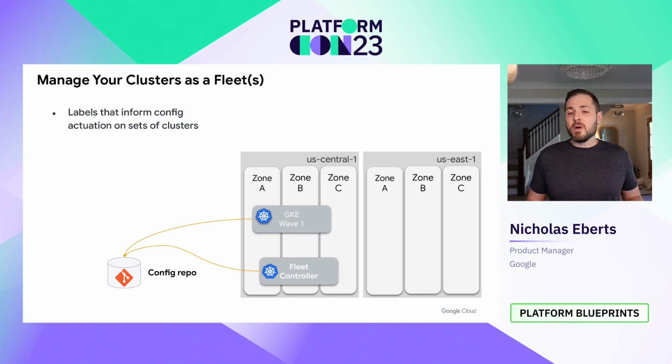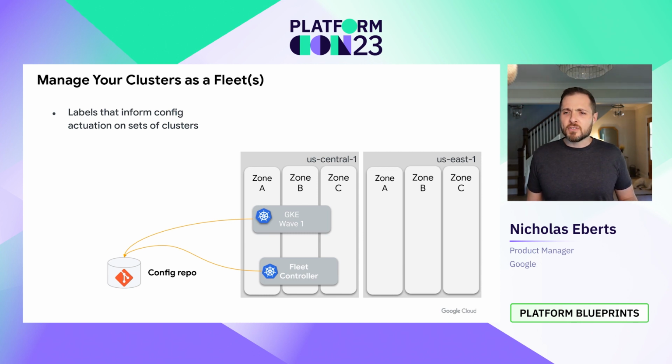And so when you add a cluster with the right label, and in this case, I'm showing wave 1, but maybe it's wave 1 production or something, right? Because you have a production fleet. But the point is, when I add this cluster with the right label, it triggers a bunch of actuation against that repo. So that repo is that agent or the mechanism that I have that's deploying it into the clusters has some ability to recognize labels and then filter out certain configuration based on those labels, right?